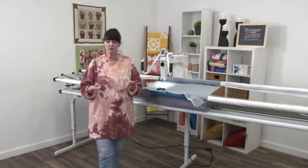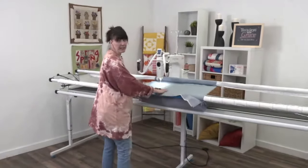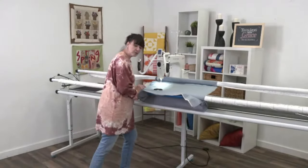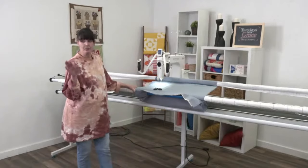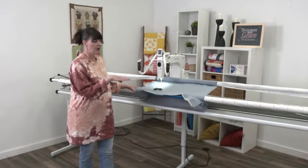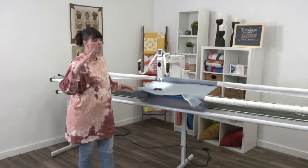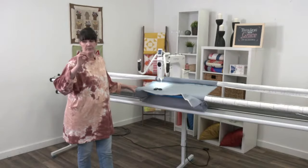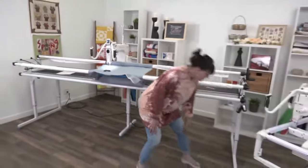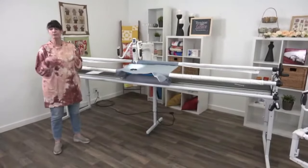But with free motion quilting, you want this to be at belly height. This is what they call the belly bar. It's not for you to lean on it with your belly, because it will distort your design. But this actually is set pretty tall, even for me, and I'm 5'6". So I would have it go down maybe 1 to 2 screw holes on the legs, and right here are the holes on the legs that you're going to adjust it. So they do give you some measurements in there, so read your instructions.